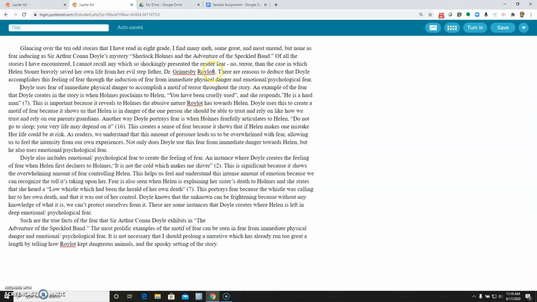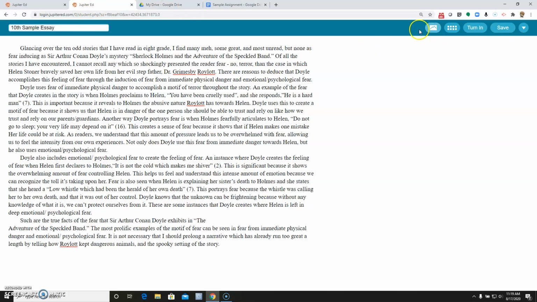You want to double check things here, such as spelling. Sometimes italics or bold will not show up correctly, so we want to make sure that those are fixed as well. You don't need to double space this. Don't put extra spaces between the paragraphs. This is how it should look. You don't need to put a heading on here because it's linked to your Google account and your Jupyter account. What you do need to do is put a title, and your teachers will most likely ask you to title it something. So I'm just going to call this 10th sample essay.